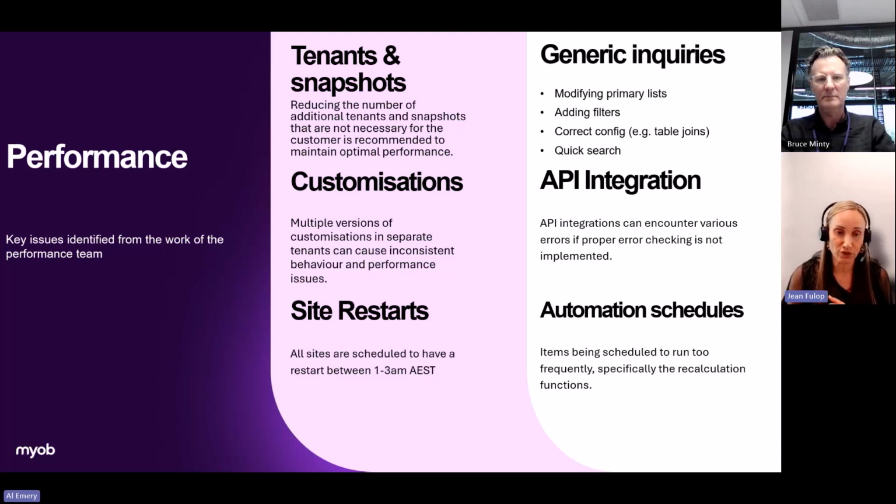Also, reducing the use of quick search. Quick search provides all the information in the table. So minimize the number of fields enabled for quick search, because if you've got too many fields in it, it can slow down the query when it is running, and then you'll see a slowdown in performance. It's really recommended, if you're going to use quick search, to limit the search fields and use column-specific searches where possible.